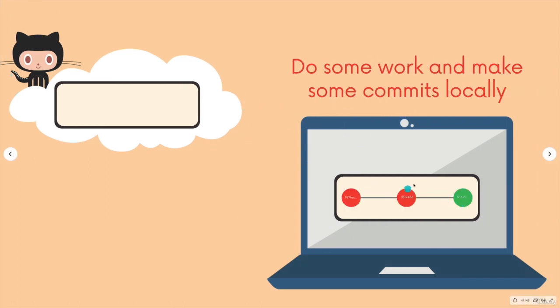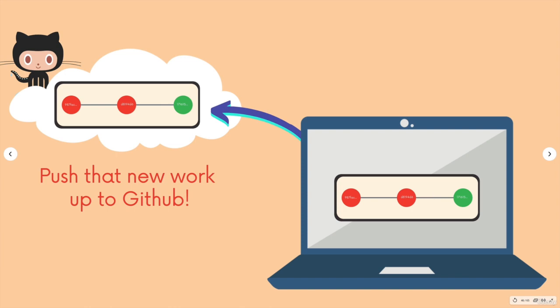So that's the next step. I've done some work, not a whole lot, but I've done some work locally. Now we push that up. So it's the same exact workflow from this point forward. The only difference between what I showed you earlier is that we cloned an empty repo and started working in that repo, versus our first approach, where we've been working on something locally. We have a bunch of commits. I want to get those on GitHub. So I'm not going to clone an empty repo. I already have my repo on my machine. So I make an empty repo on GitHub and then I configure a remote so my local repo points to that GitHub repo.